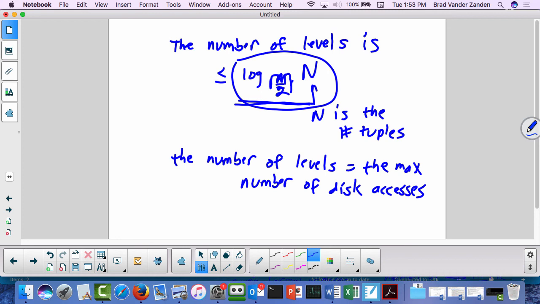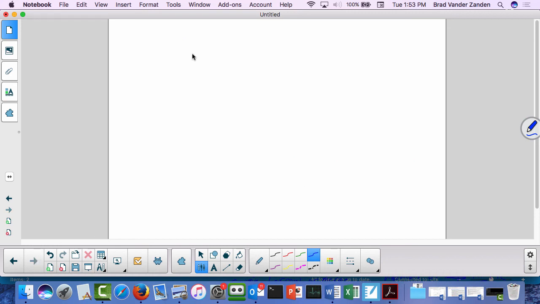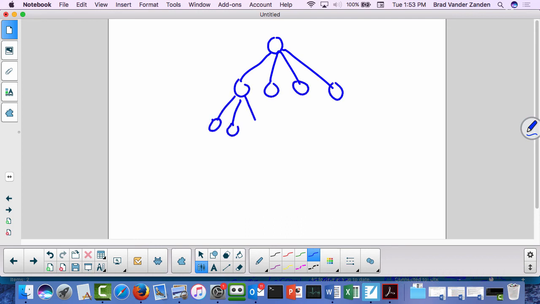And I'm going to leave most of the implementation for extendable hashing until next time. I'm just going to quickly motivate what happens with extendable hashing. So it turns out that log 2 of n is good, or log m divided by 2 of n is good, but you can still get multiple level trees.